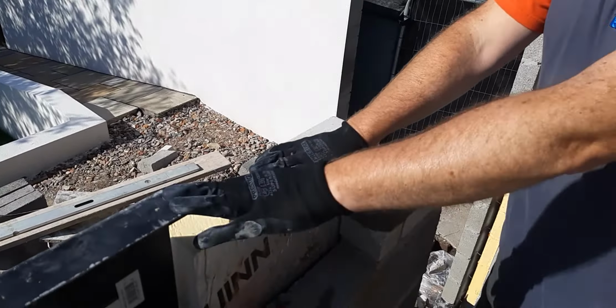So if you have a look down here now, Brad, there's a slight gap there, yeah? Slight gap here. So that means we can get our brickwork, blockwork, whatever we're doing on top to fit inside and out of the lintel. So if I just check that other side again now, just to make sure I've got that bit right as well. Yeah. In fact, I can put him over slightly.